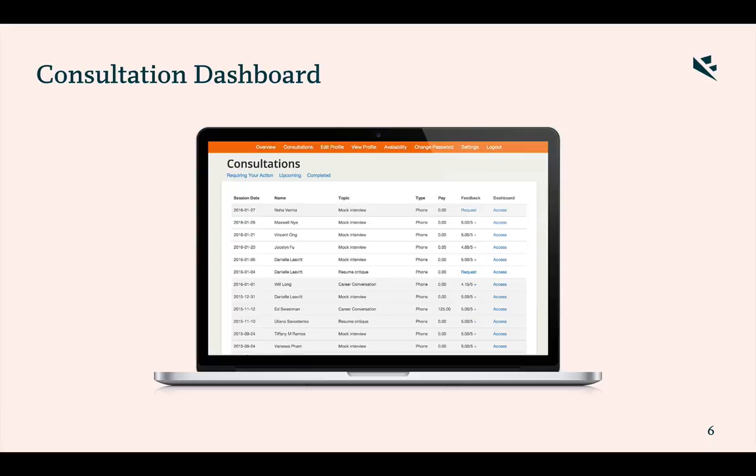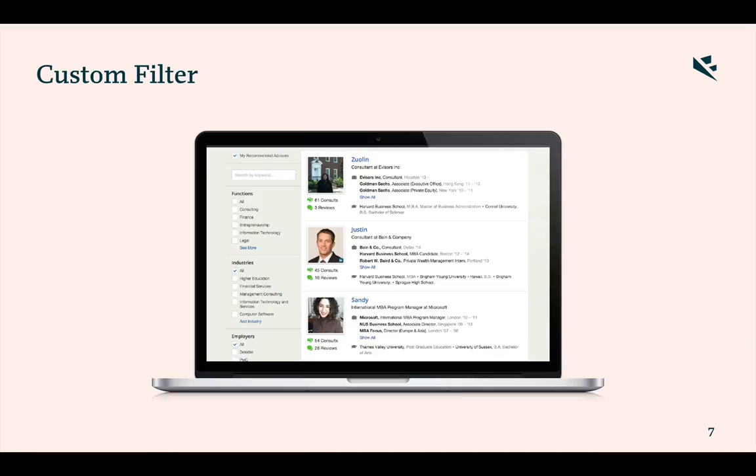And the other one, as I mentioned, is the custom filter. It's a little bit tiny on this screen, but if you can see at the top left corner there, it says My Recommended Advisors. The completed version will have a little edit link, right next to the My Recommended Advisors text. Using that, they can go and edit any of the information they've added in terms of those career goals, and they can therefore tool their particular results for that.